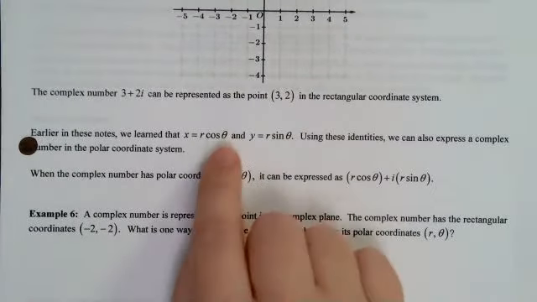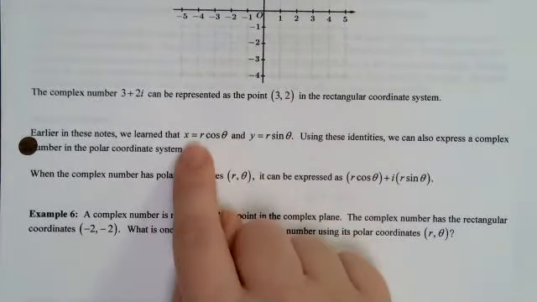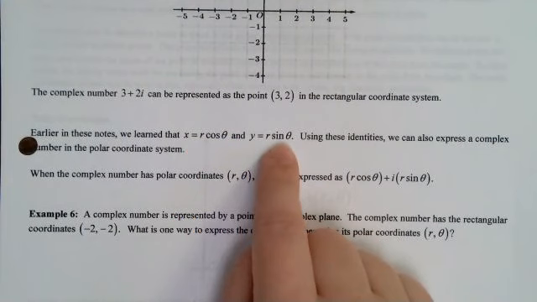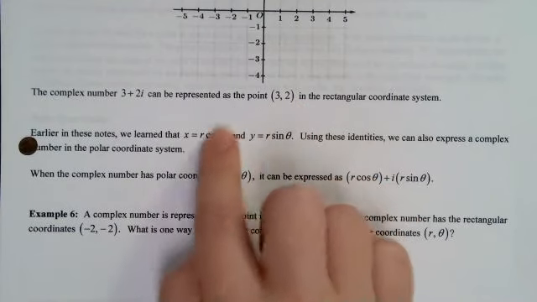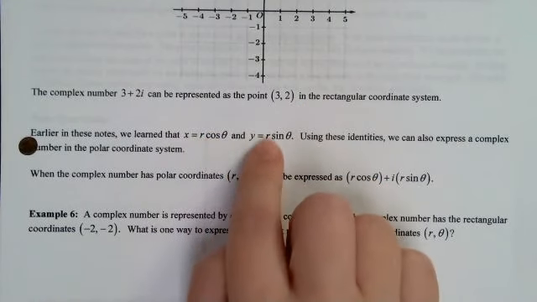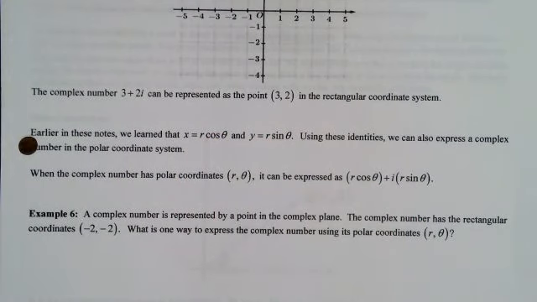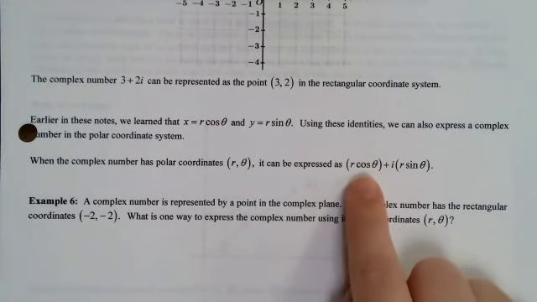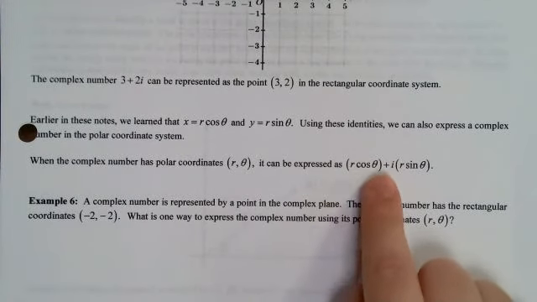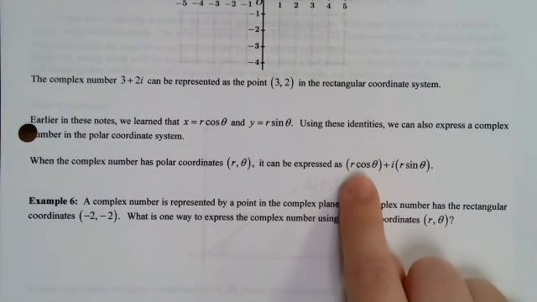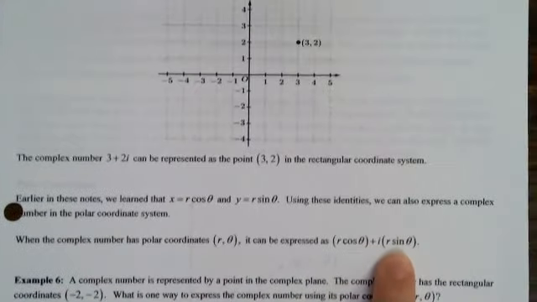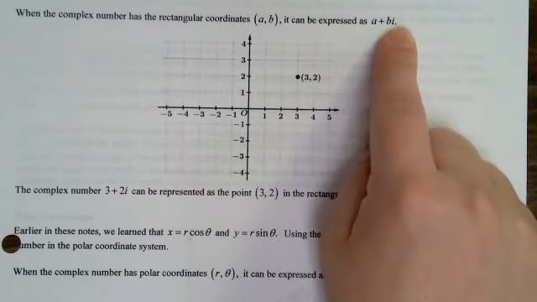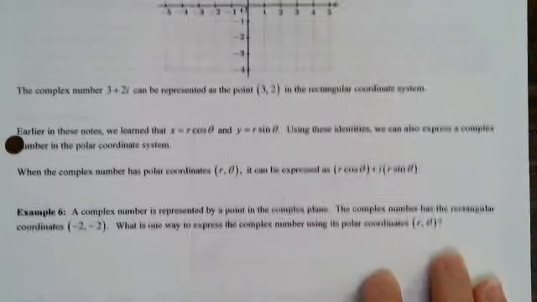Just remember that x equals r cosine theta from our last video, and y equals r sine theta, again from our last video. And so if I have an x and a y coordinate, then I can use those same relationships in order to write my coordinates as complex. Now, complex is going to be in this format right over here. So we have r cosine theta, that's the a value, plus the r sine theta, the b value. Again, I'm getting that a and that b from this a plus bi situation. Okay, so that's the structure there.